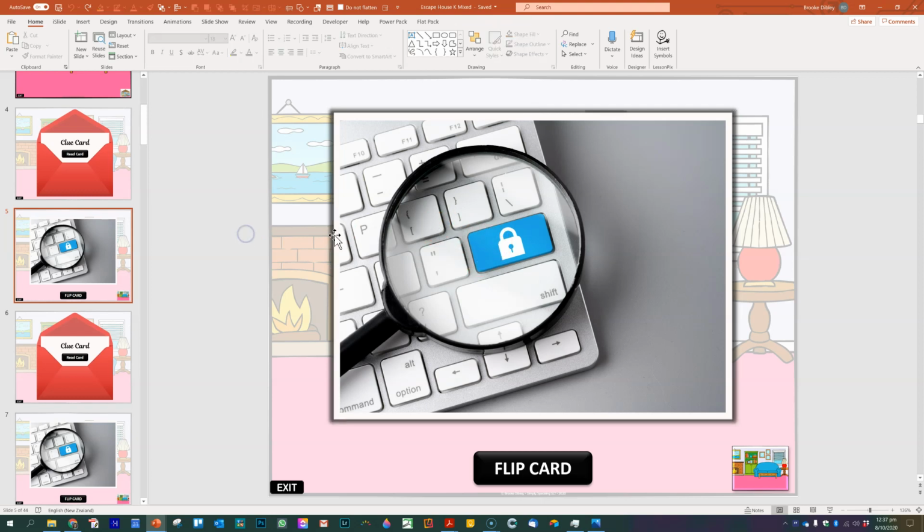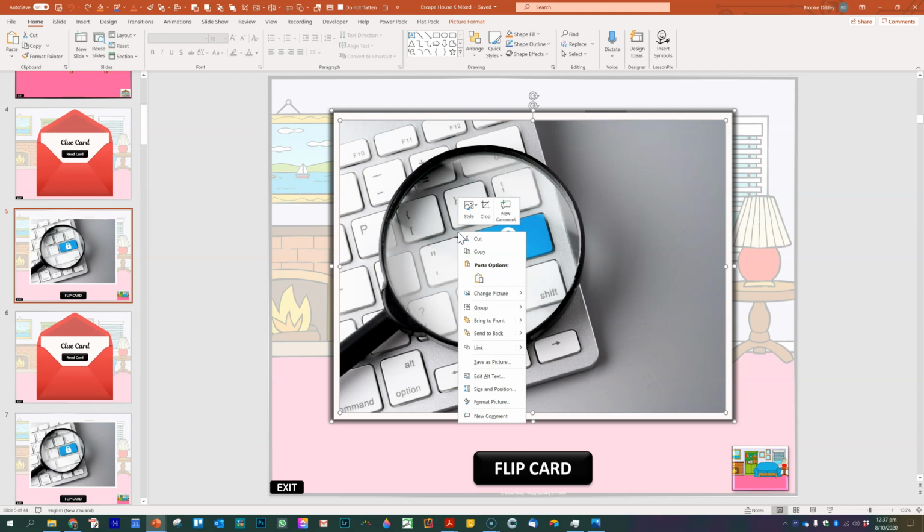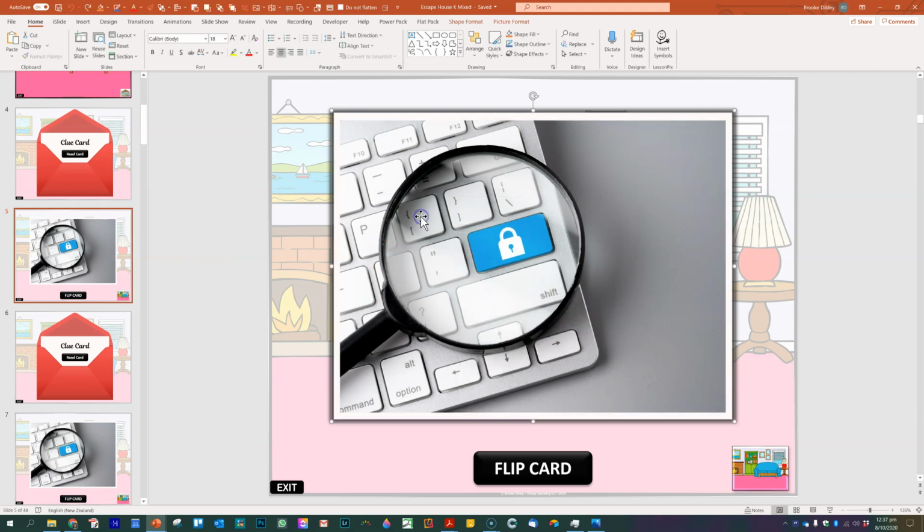But you need to double click. See, once I click once, I've selected this entire shape or this entire group here. We need to click again. See how now another border comes up? If you're on a Mac, the border will not be as close, but you need to make sure that you've selected this inside graphic. Right click. You know you've done it right if when you right click, or if you're on a Mac, double finger tap on your trackpad if you can't right click for some reason, and it says change picture. If it says change picture, you've done the right thing, because look, if I don't double click and I just try, it doesn't say change picture. It doesn't say I can change it. So we need to click again.